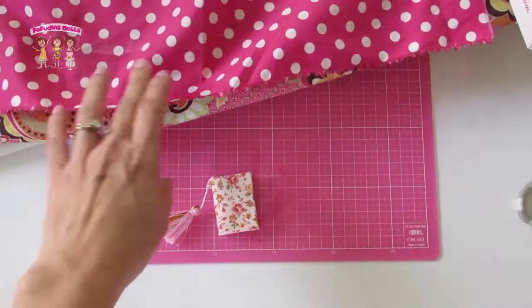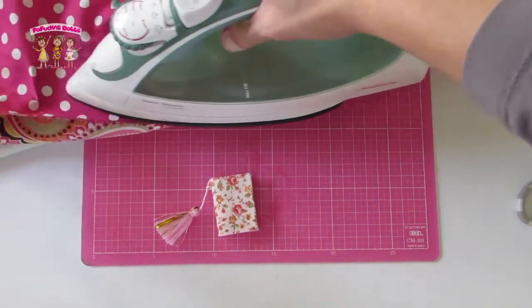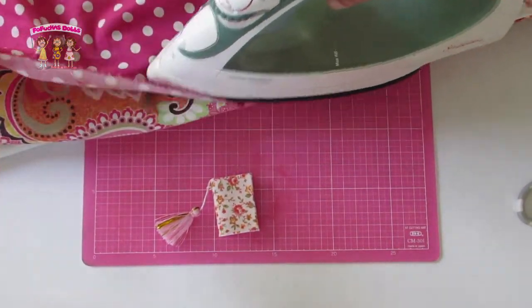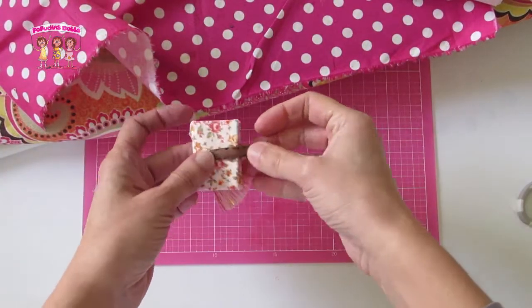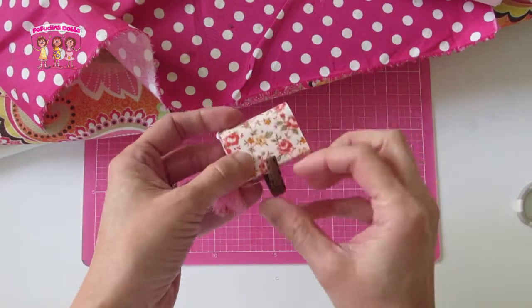Now I want to iron it. I put it in my cotton setting. And I'll just do a really quick iron, just because I want it to be a little bit more flexed and shape it around the book. And it's perfect.